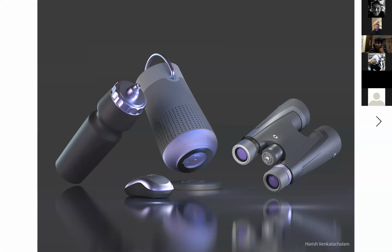So for this project, I'm not going to use any colors in it. Just a light blue I used. You can't even see that. Basically I was using a bunch of lights, but it's all white. I set up a lot of lights because I like to have little cubes and circles and all these lights, so I'm experimenting with how it works. Also I like to put point lights in some specific places, like the binocular cap you'll see, a lot of places like that, just to show the detail of it. And for the colors, I just chose a simple color and threw in an accent color for every little part of the objects. Yeah, that's it, I guess.